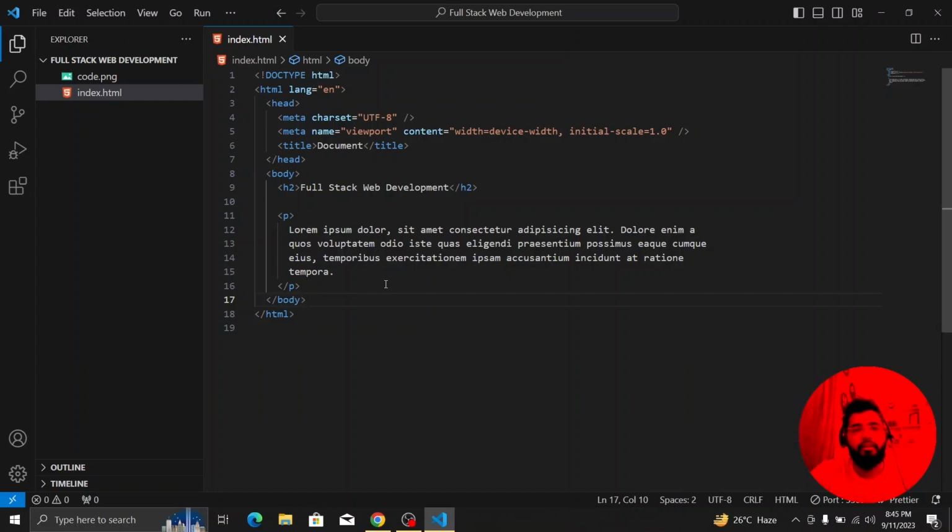So yeah, that's all from my end, and this is how we set up Visual Studio with some of the basic extensions, and we are good to go for the start of HTML as a language. Then we will proceed with CSS and then JavaScript, and then we will move towards the advanced level topics. Those are the frameworks, and we will wrap it up.